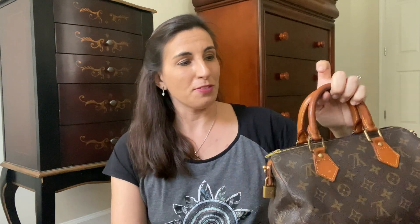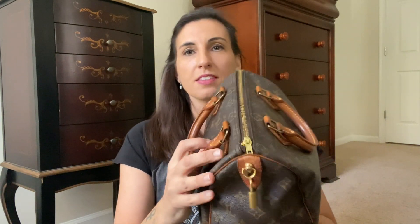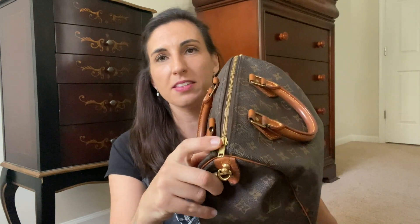This is my vintage bag — it's 26 years old and in fantastic condition. I got it for a brilliant price. It did require the zipper slider to be replaced; the zipper itself was fine but the slider had snapped off completely. I took it to a local cobbler and he replaced it. I also added screw-back earrings from Amazon as D-rings — I might do a video on how I did this — so I can attach a strap and wear it crossbody.